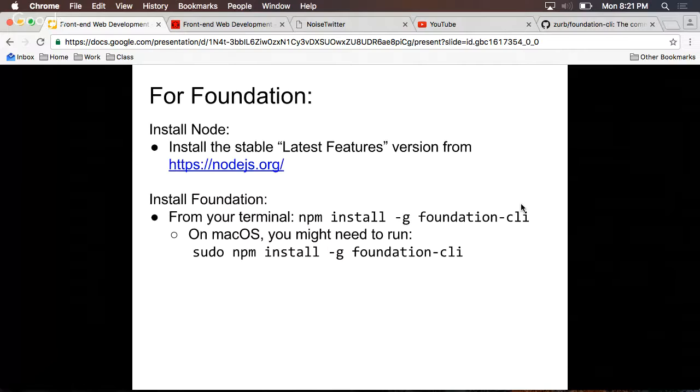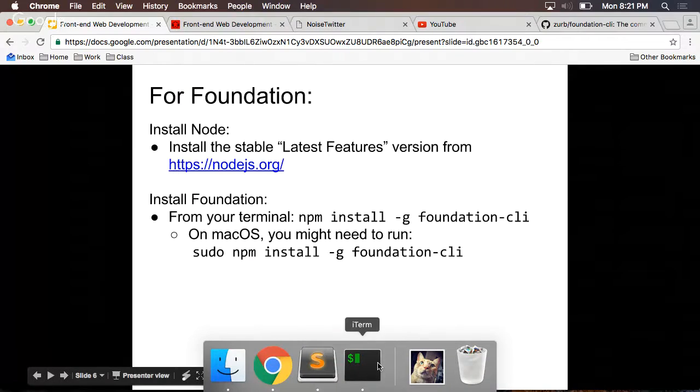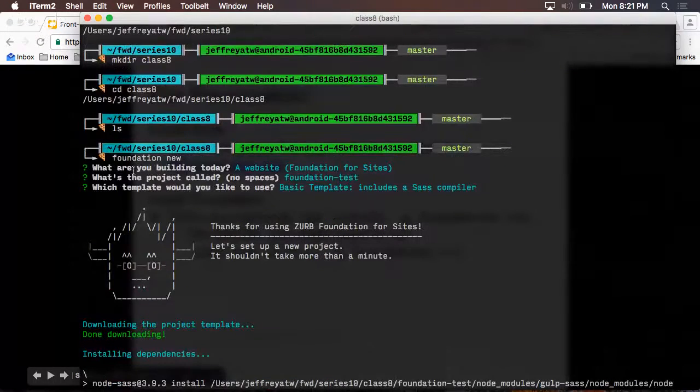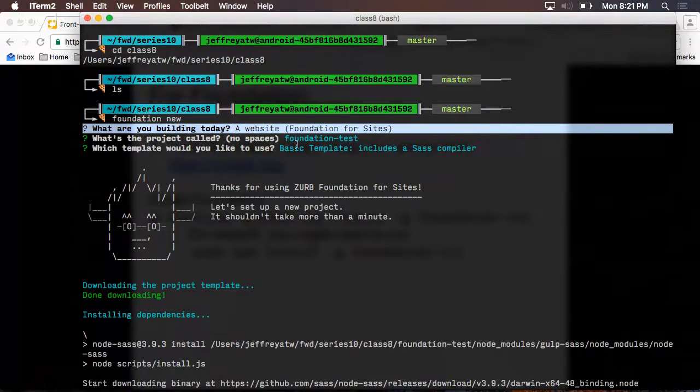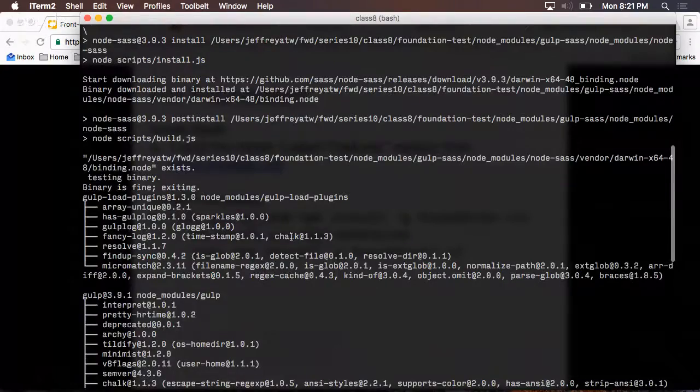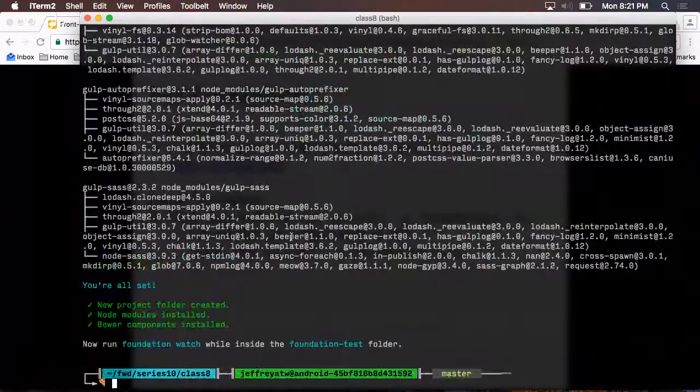Should we use the basic template? Yeah. So I would pretty much just choose all the first options that you get. If you're walking through the foundation installer, my choices were a website, basic template, and I gave it a name of whatever. I gave it foundation test, it doesn't matter, and went ahead and printed all this stuff out. Yes, I see this. Oh my god. So even if it says this is hardware computer, we're going to download this. Yes.